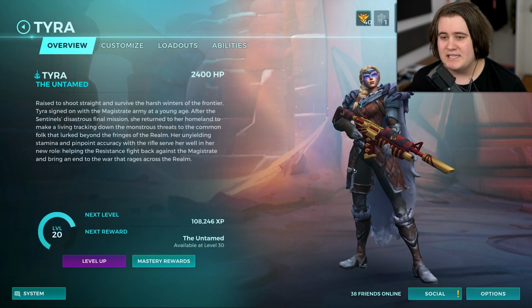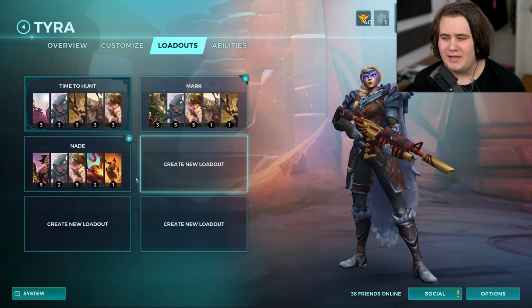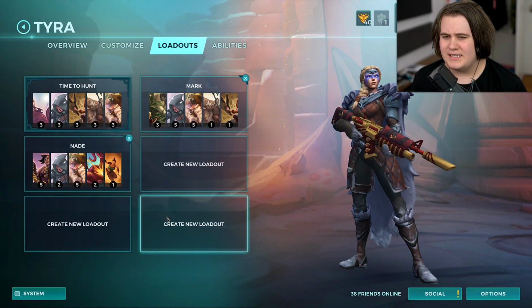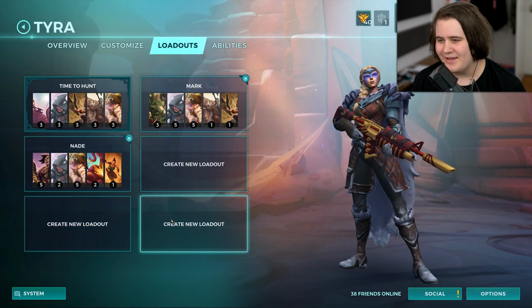We're going to be playing some Tyra today. We've got a pretty sick mix of skins going on there, with a loadout that I don't think I saved, or I built in the PTS because it's not here. I'm going to have to redo this, goddamn it. Okay, that's better, there we go.